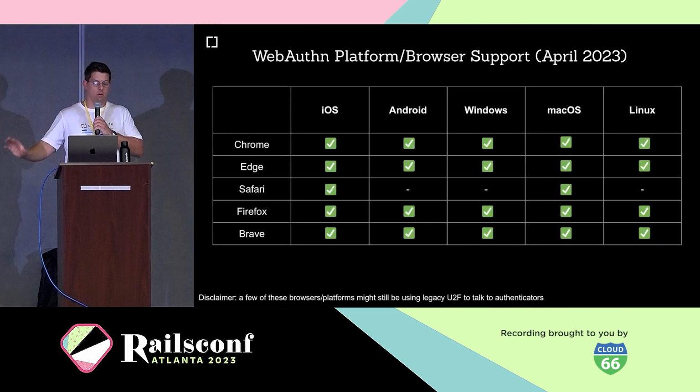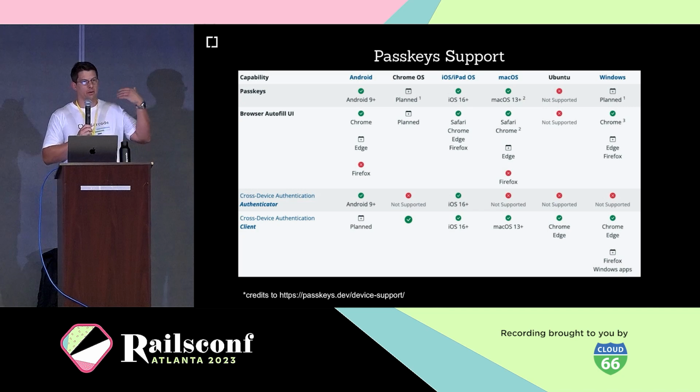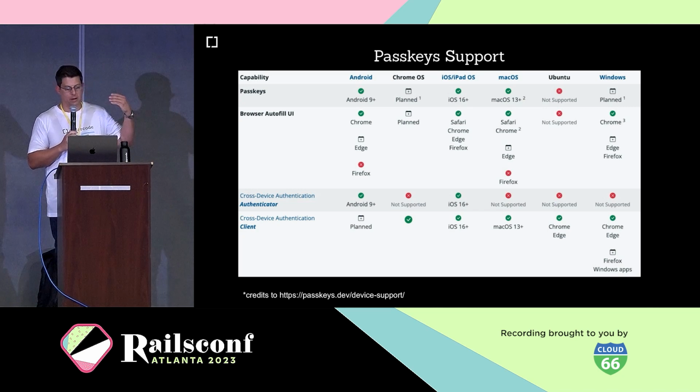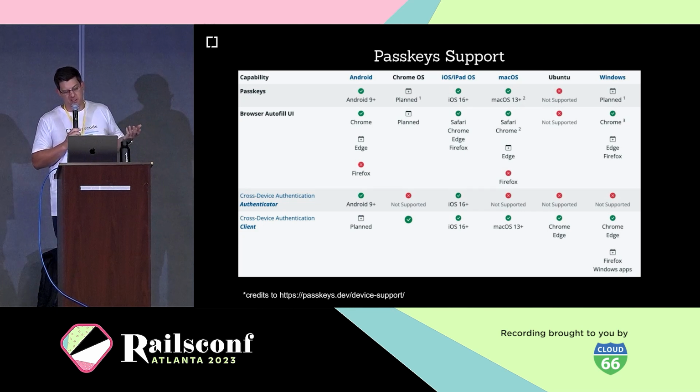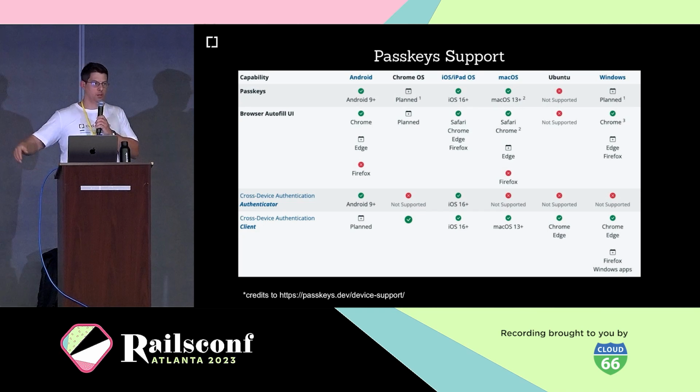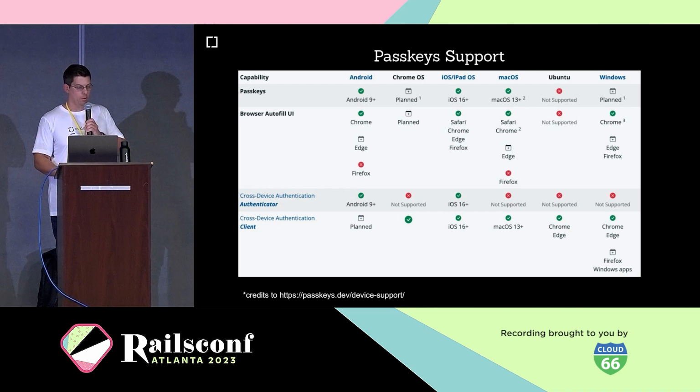This is how it looks right now. We have good support in all platforms and most of our browsers. So WebAuthn is in a very good spot. Passkeys are, as I told you, some features are a work in progress, but I already showed you a very good example of how Apple is working. We also got Microsoft working really well with passkeys. I think the actor that is lagging back a little bit is Linux and Ubuntu, but I've been following issues in their issue tracker, and I know they are looking on getting that rolling, so hopefully they will give us support very soon.